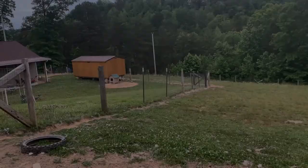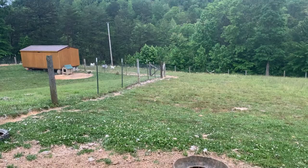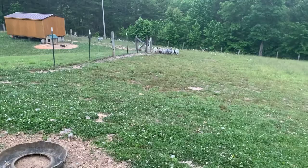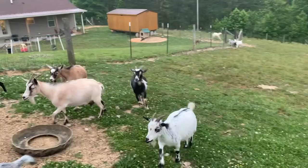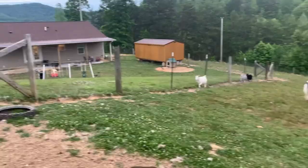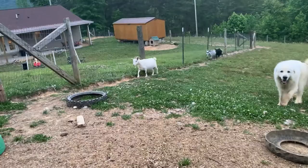Yeah, what, that's gigantic. Goats! Goats! Come on, goats! Come on, Chief! Valentine, hurry up! Fatty, fatty, fatty's bringing up the rear.